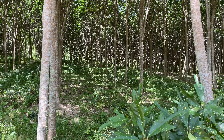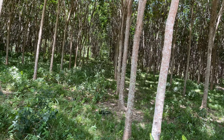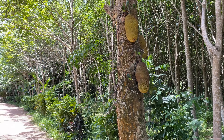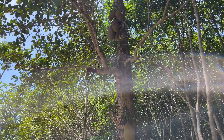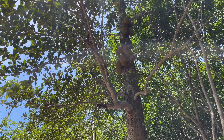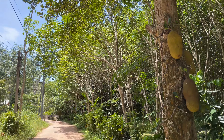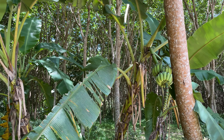Welcome guys, here in Koh Lanta. We're out exploring and I wanted to stop and check this out. We got some jackfruit here, there's a rubber plantation behind me, there's bananas, papaya, all kinds of stuff. There are palms, and there were some guys out cutting the big purple things off the palm trees to take them in and process into palm oil. Let's check this out before we go over to where we're headed.